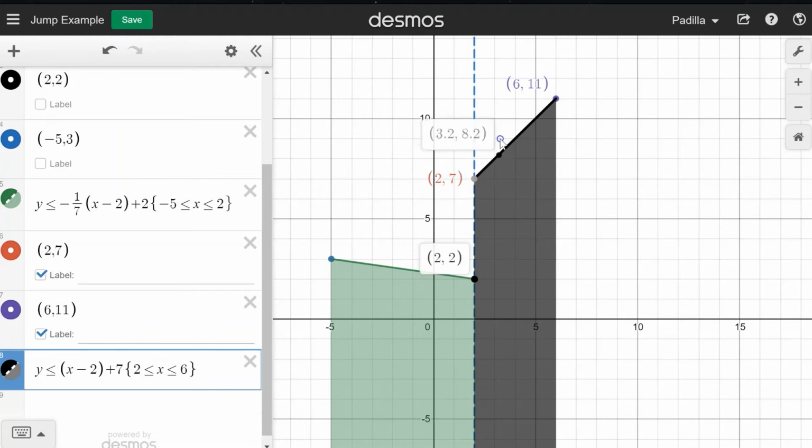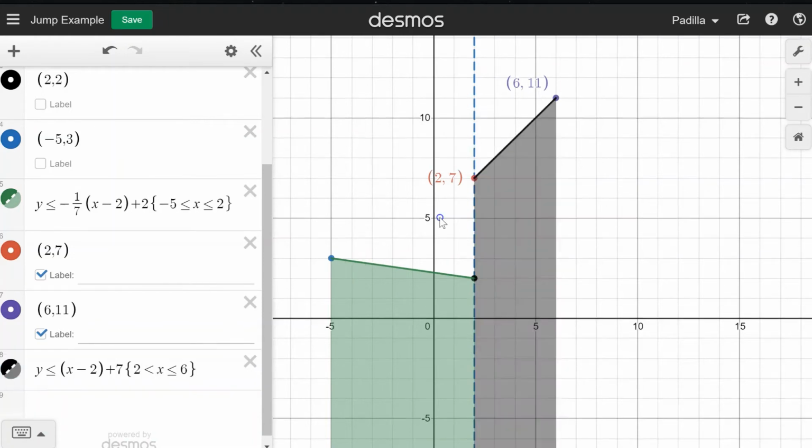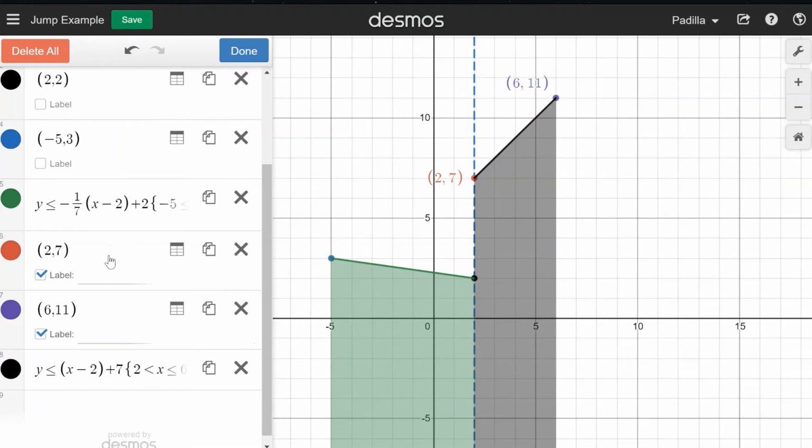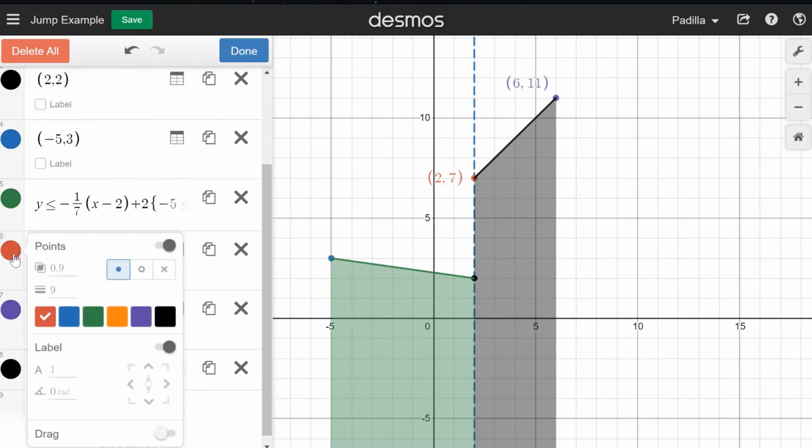Now, to do this, I need to change one of the inequalities on this line, the one that goes here with the x value 2. So instead of equals, I'll just leave it as less than here. And now you can see that it makes an undefined point. However, I want my actual coordinate here to match. So what I'll do is I'll click on this gear, and I'll be able to edit what the coordinates look like on this graph. I can click on this red point here and turn it into an open point.